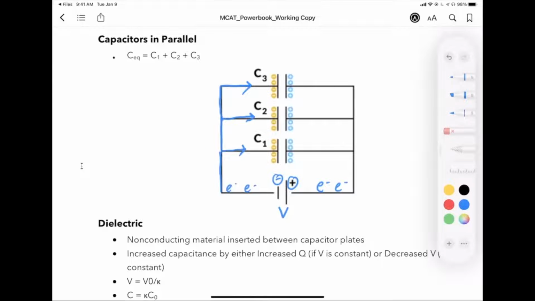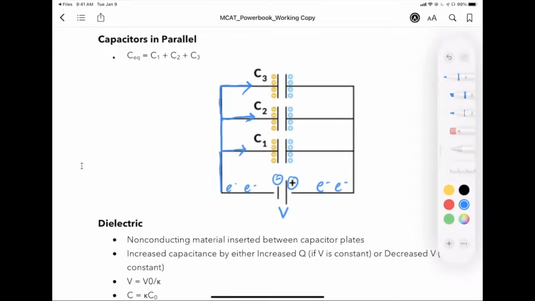So what does that mean for us mathematically? Again, we're trying to find the equivalent capacitor that will replace all 3 capacitors, but now will replace all 3 capacitors that are located in parallel. And so some of the charge, like I said earlier, will collect on C1, some of the charge will collect on C2, and some of the charge will collect on capacitor 3. And we're trying to find the equivalent capacitor that will store the same amount of charge at the same given voltage.